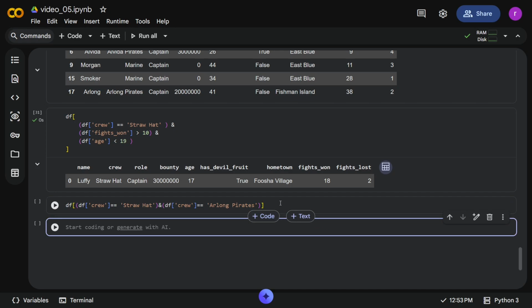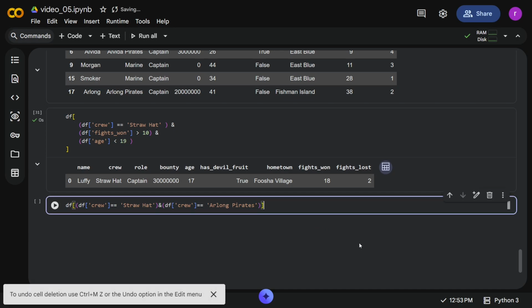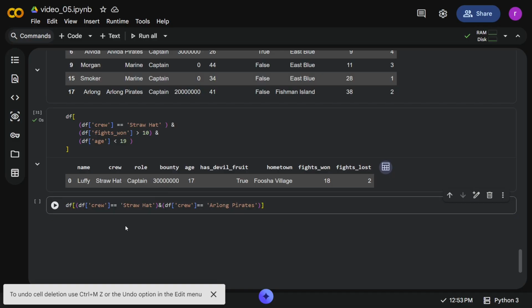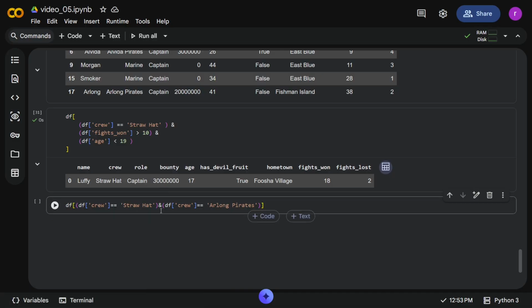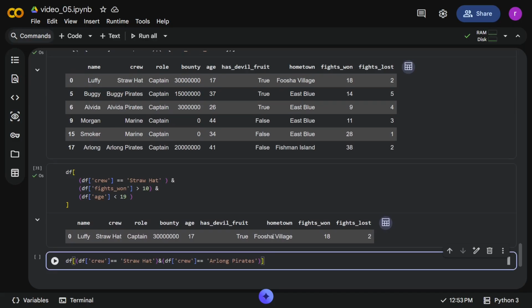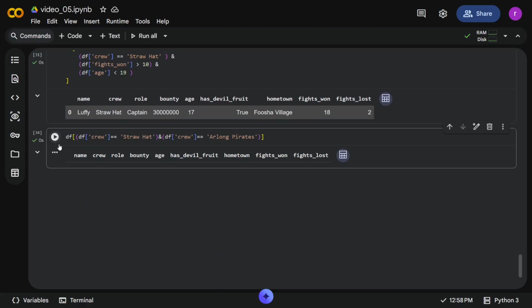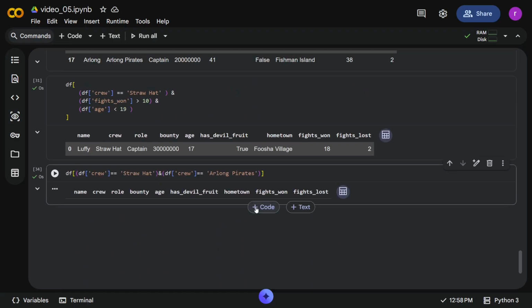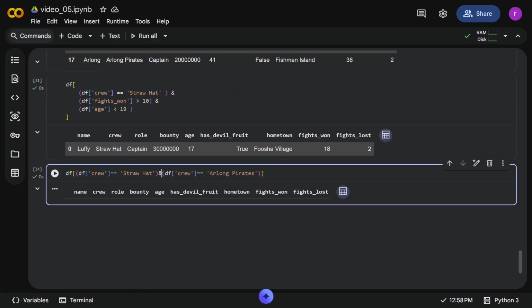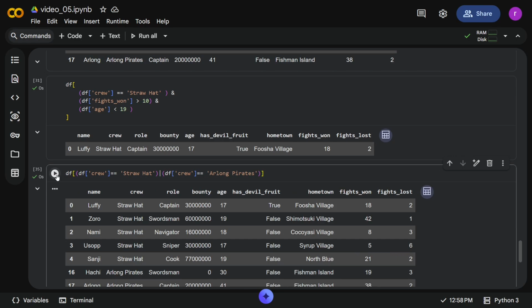So we want either Straw Hats or Arlong Pirates in the crew column. And no one is from both, right? So either straw hat or Arlong, like this.